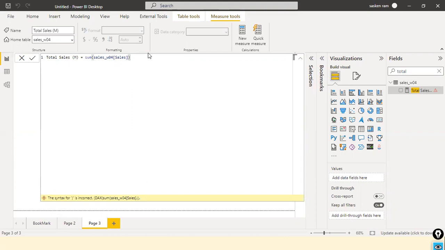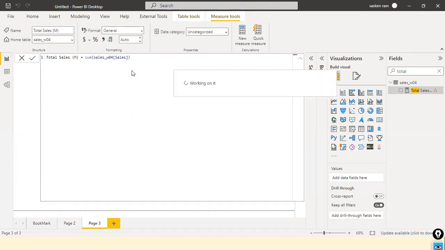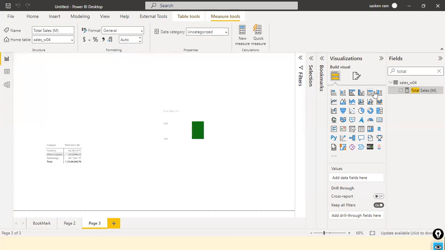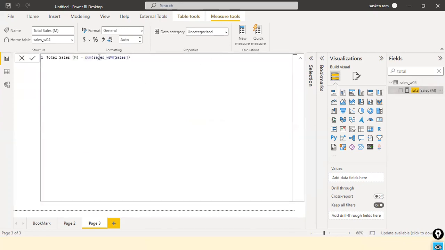Once I put the correct thing and press enter, this error will disappear. There is no error in my script. It's good. Now we can use this DAX measure. This is called a measure, and you can see the calculator icon next to the measure. We don't see any error here. Good. So the next one is, can I see the value that was computed on the right side, the sum of total sales? How can I see the value?